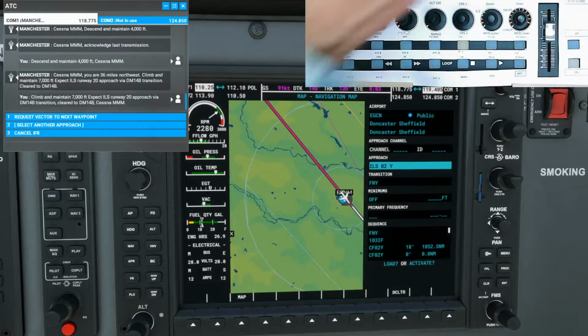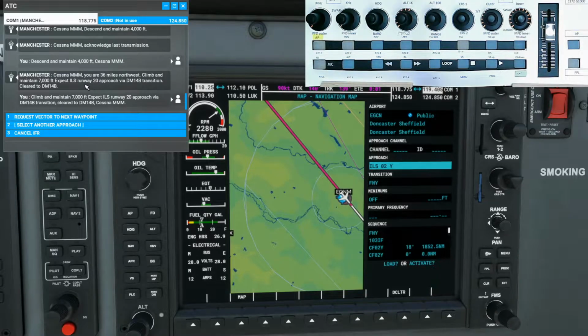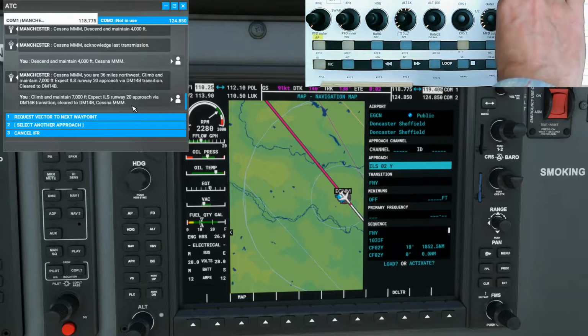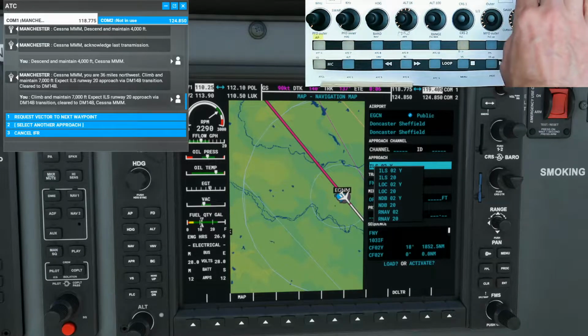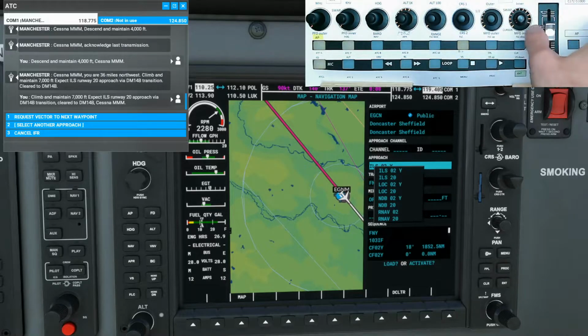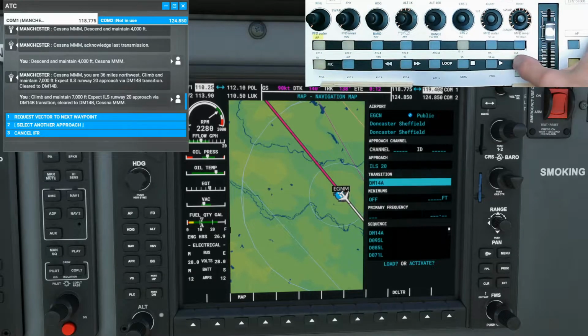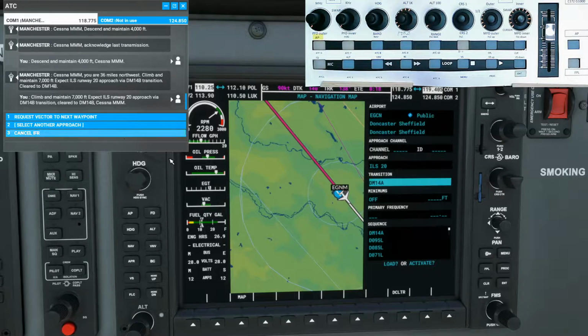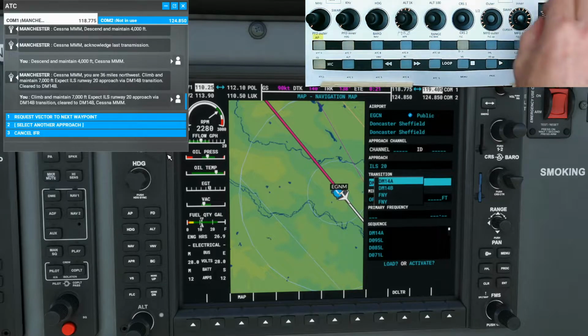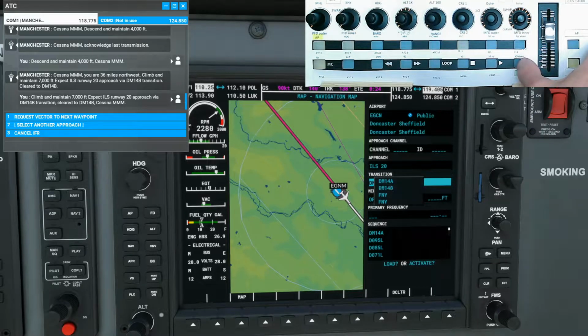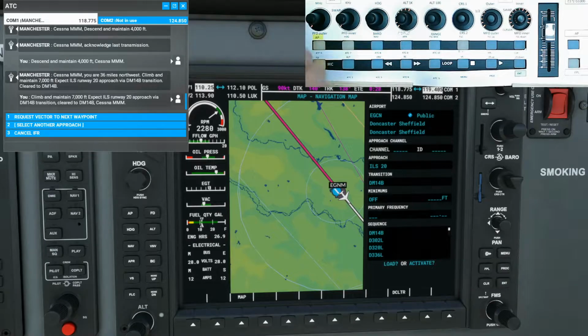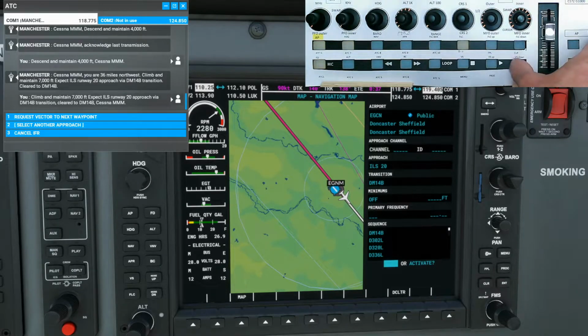Enter, and it is ILS runway 20. Let's see what's available to us. ILS 20. So we'll select that. And the transition point was DM14B. So again, we'll select that. And it's now asking us to load it or activate it. I'm not going to activate it yet. I'll just load it. When we get and cross that waypoint, then it will pick that up quite happily and activate it automatically. So we'll just load that in.